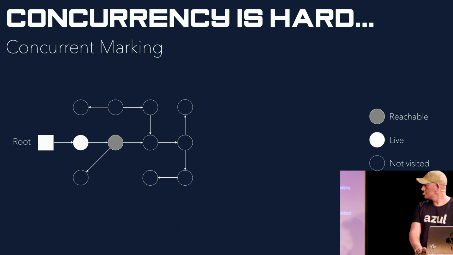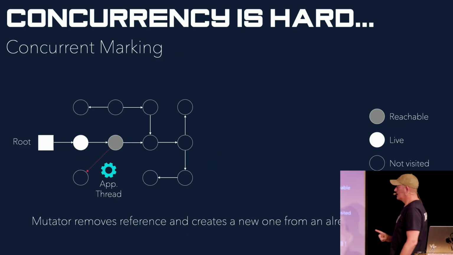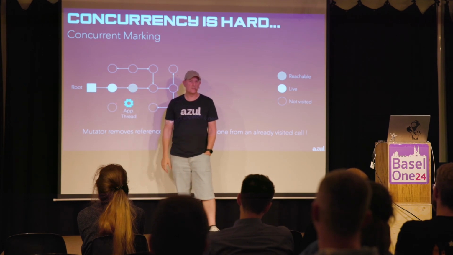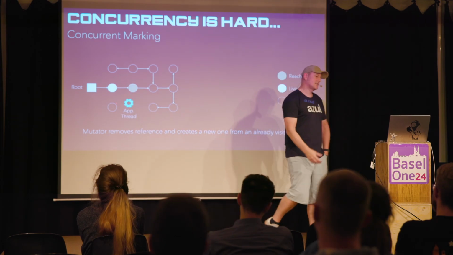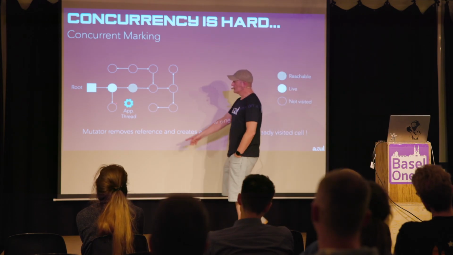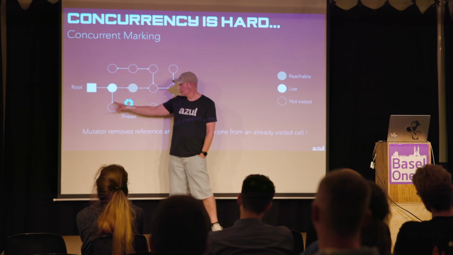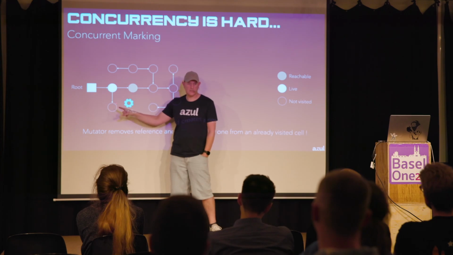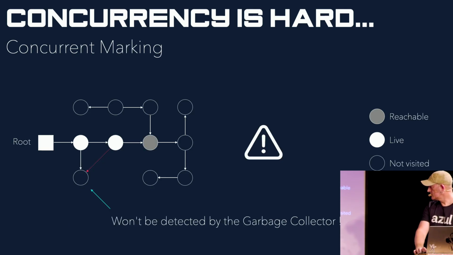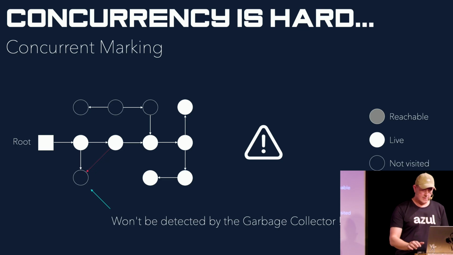So next one, reachable. Oh, because it's concurrent, no stop the world. The application can still change stuff now. So now the application decides, you know what, this reference I don't need anymore, I just remove it. And instead of using that one, I just create a new one here. The problem is the garbage collector is already here. He marked this one as live. He doesn't know anything about this cell. Okay? So what will happen? It will crash. So the collector will continue, has no idea that there was another new reference, and it will break.